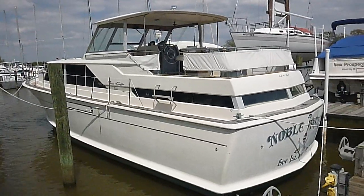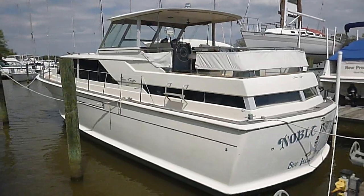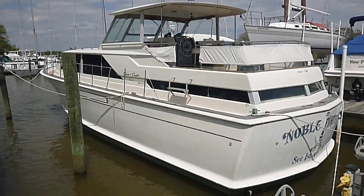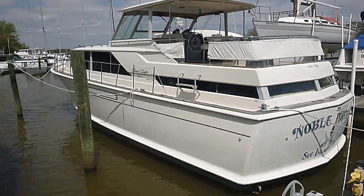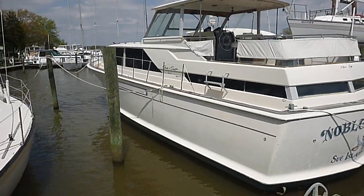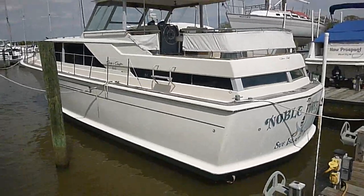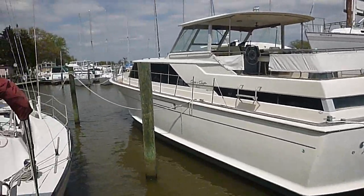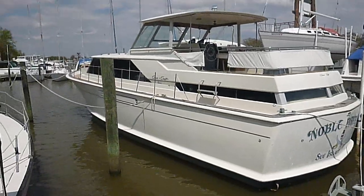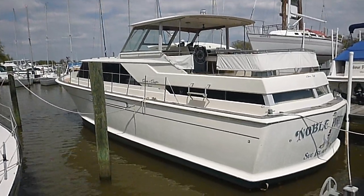It's in a marina now, but it spent most of its life at the Baltimore Yacht Club. It's going to need to be moved from here — there are plenty of marinas around where you can store it. Make sure you have all your arrangements set up ahead of time. Again, it's a beautiful boat — a 1967 42-foot Chris-Craft Commander — being sold with no reserve.